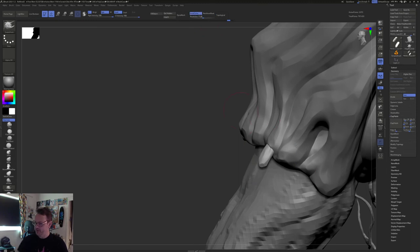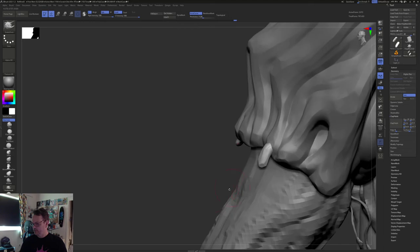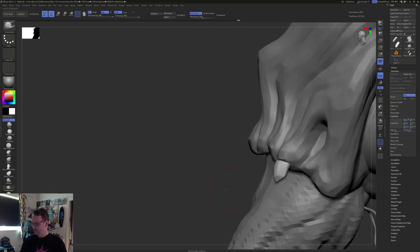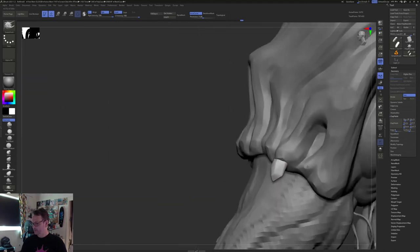Let's turn off back mask, turn on AccuCurve. I just want to get a little more twist in some of these. And then I can just unclick, click another one. So it's much faster than spending time to sort through all the other stuff.